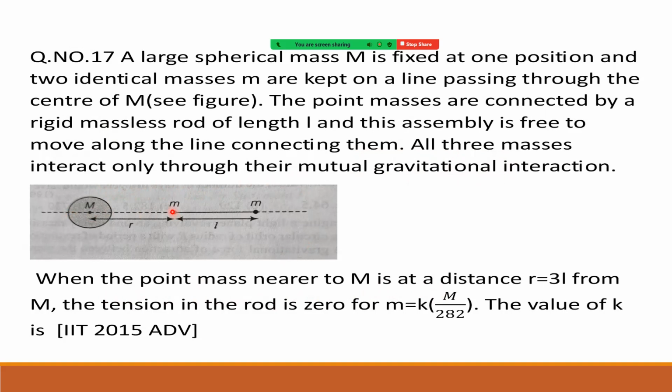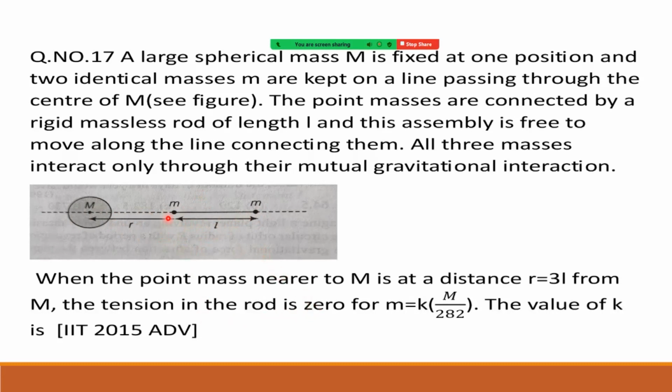this is attracting this one to the left side. This also attracts this one to the right side. If these two are balanced, net force becomes 0 because tension is 0. I am repeating: this bigger one attracts this one to the left, and this smaller one attracts to the right. If these two are balanced, then net force becomes 0 because tension is 0.